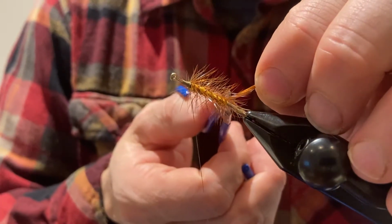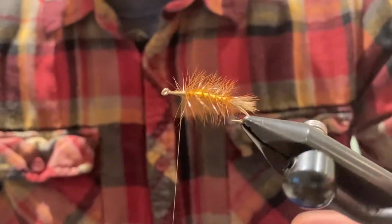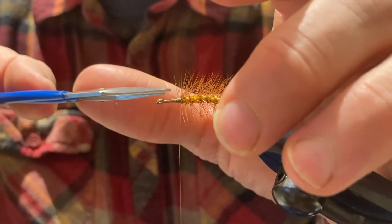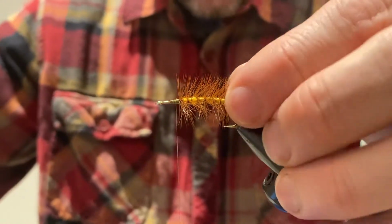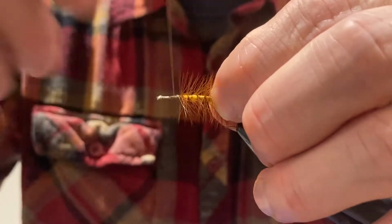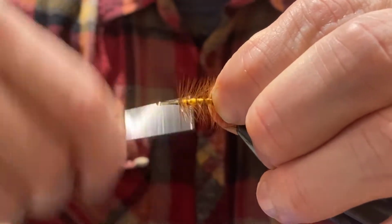Trim off the hackle. Always make sure you keep those little hackle pieces. I've got a little bowl with all my hackle tips, because as you start to tie different flies, you realize that a lot of them call for hackle tips, and having a bunch of them laying around is kind of handy, better than throwing them away too.